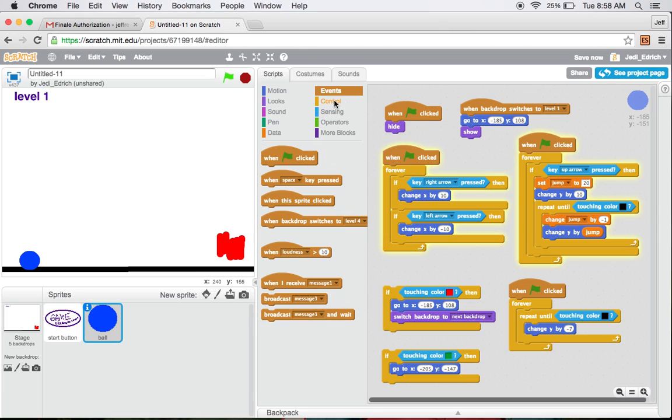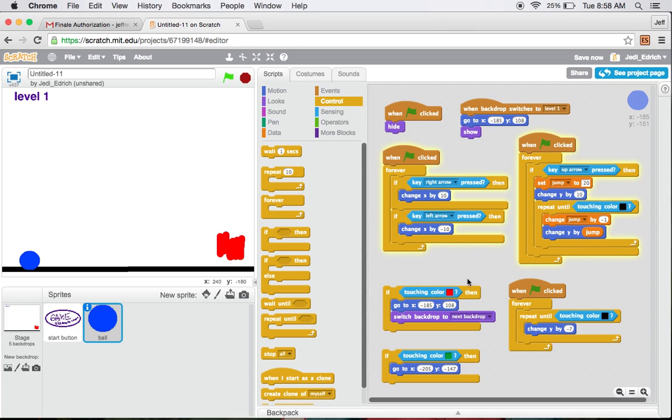All right. Then you're going to go to control, and we have forever. So you see forever right here. We're going to grab that and bring that over there. Then we're going to get the repeat until. So repeat until, we haven't used that one yet, but here it is. So this is basically telling it for the whole entire game, I want you to repeat this until this happens. So we're going to drag that out here, and here's what we're going to have it repeat until.